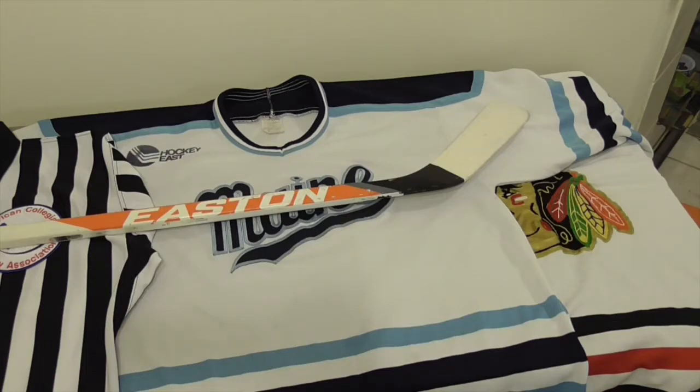If we're speaking in terms of most beer league players and youth players, I would consider players that are elite, like major junior players and above. This isn't a problem, but if we're talking about youth players through 18 years old playing in a regular youth program of some kind and adult rec players, most of the pro hockey sticks are actually a little too stiff. And from what I've seen as somebody who coaches adult rec players, it does not matter how strong they are or how much that person weighs. As you guys know, it's about technique and proper loading of the stick.